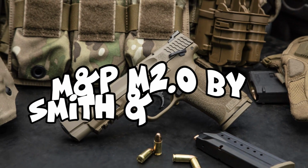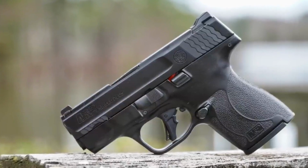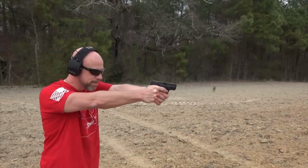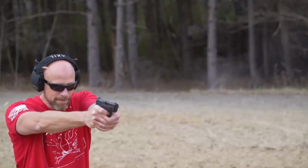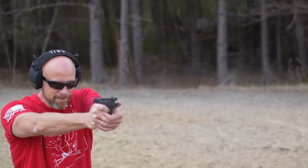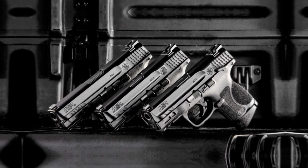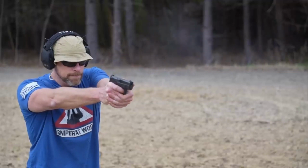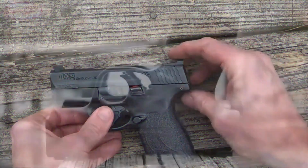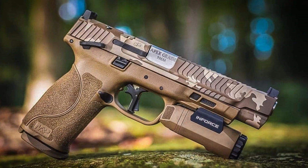Number 8. M&P M2.0 by Smith & Wesson. The Smith & Wesson M&P M2.0 duty pistol, which was first released in 2005, is frequently suggested for novice shooters seeking a simple, no-frills shooting experience. This full-size contemporary polymer handgun, a constant competitor to the Glock 17, features a stainless steel slide chassis, comparable front slide serrations, and a highly crisp trigger pull that includes an audible trigger reset. Even though it weighs more than the G17, it has superior ergonomics and grip texture, and there are lots of modification options to make it a competitive and sporting shooter.